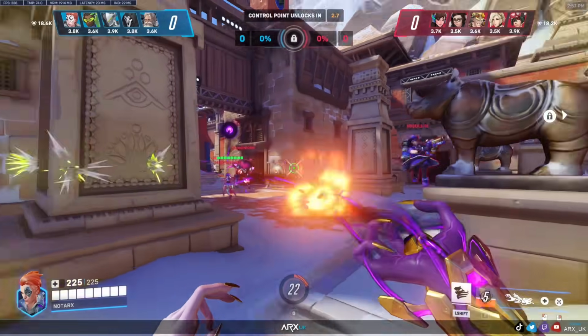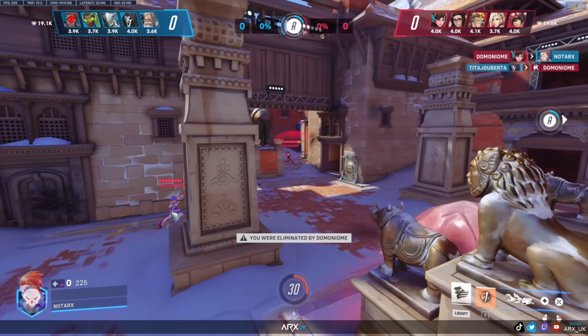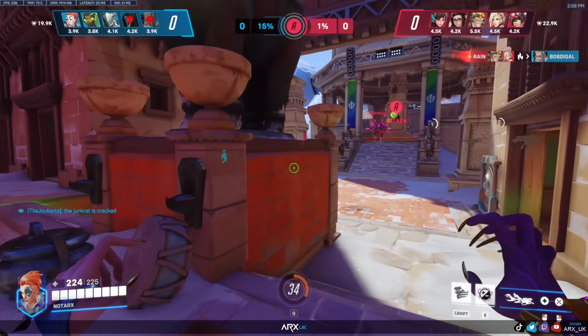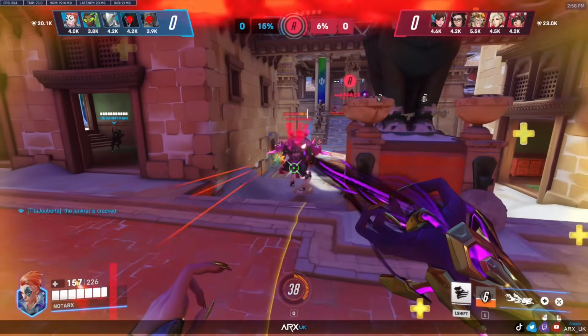So pressuring out onto the Diva, trying to use that Chain Grasp as much as possible. We can definitely feel the fact that we haven't got any survival items as the Junkrat takes us down there. So our team did get 15% on the point, but then the enemy team have recapped that.